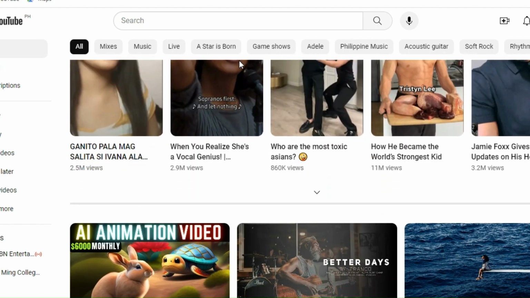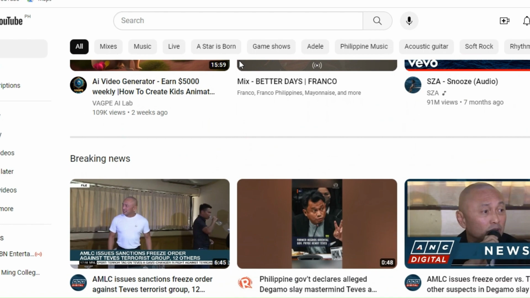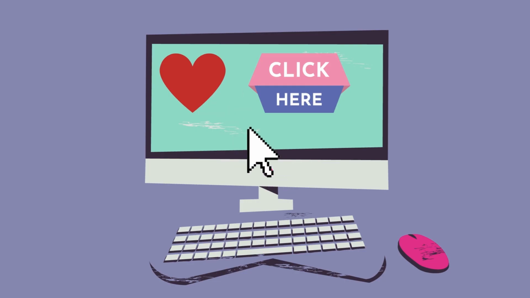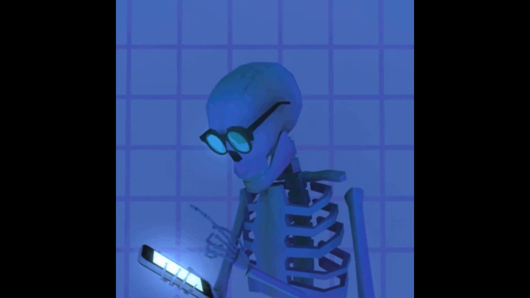Just make it relevant to your topic or video content, and it's already good to go. Also, remember that your thumbnails are often viewed on small screens like mobile devices and tablets, so make sure the important elements are visible even at thumbnail size.